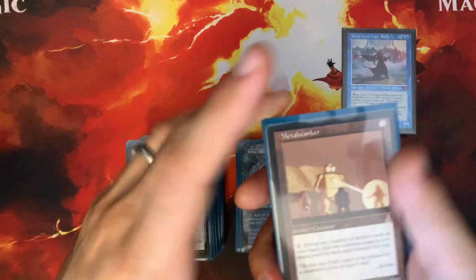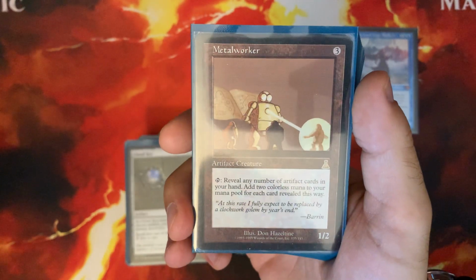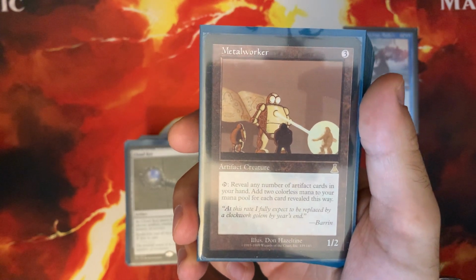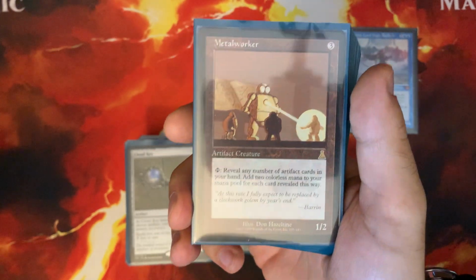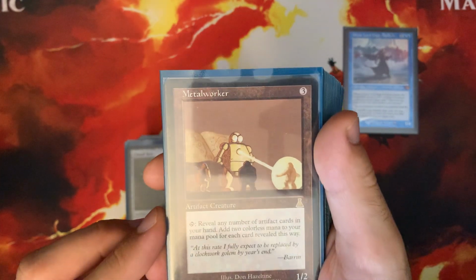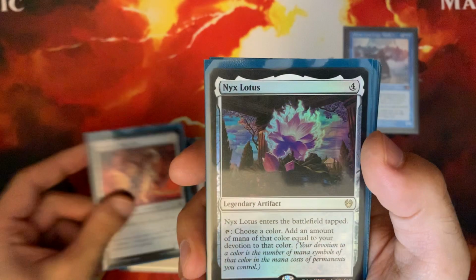Metalworker. Okay. So I got very, very lucky and came across this card. 3 mana, 1/2. Tap it, reveal any number of artifact cards in your hand, add 2 colorless mana to your mana pool for each card you reveal this way. I haven't had a chance to play it. Really, I did play it once or twice, and it was immediately targeted, which is fair. But very good card. Boundary Inspector, artifact spells you cast cost 1 less to cast.